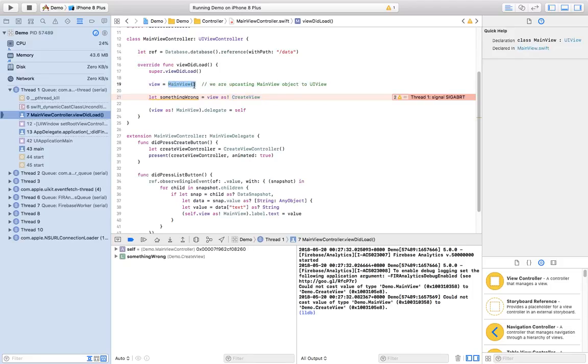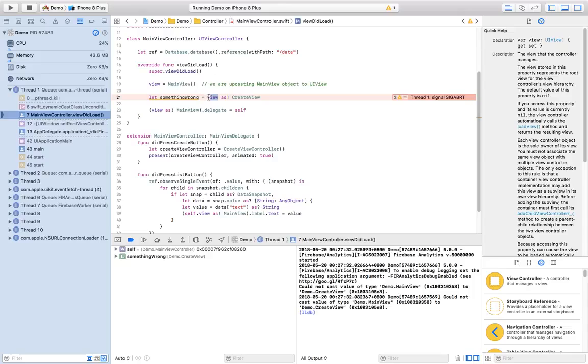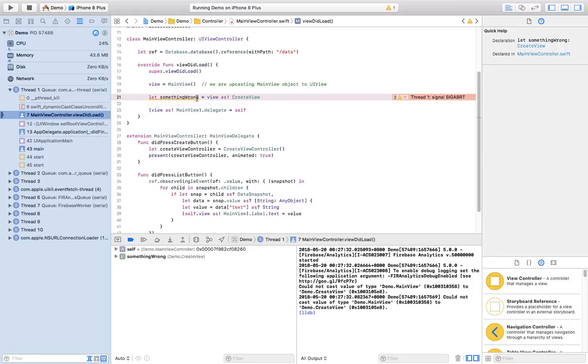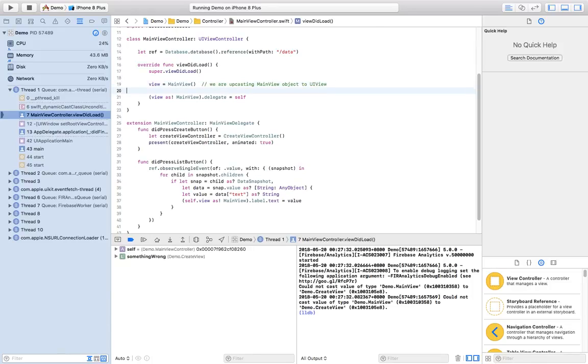So although I'm treating this cat as an animal, I will not be able to downcast this animal that is actually a cat as a dog. That is why the app crashes, and you can ignore this. Basically, it just says that you are defining this variable, but you are never using it, so why not just do this instead? But because this is a demo, for demo purposes, I will not actually be using that.